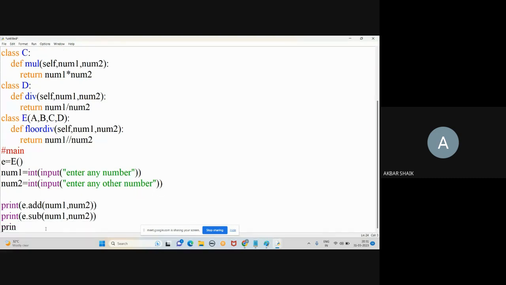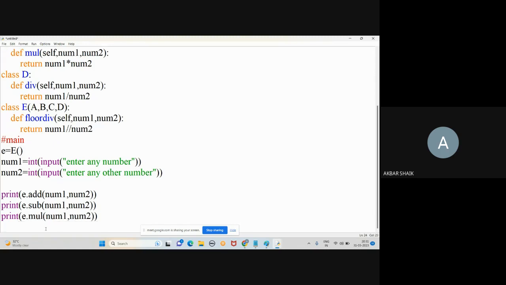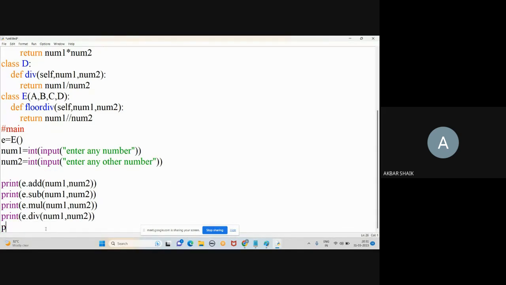Next, print e dot multiplication num1, num2. Similarly, print e dot division num1, num2. Next, print e dot floor division num1, num2. Okay, so this is the program.